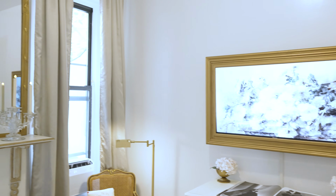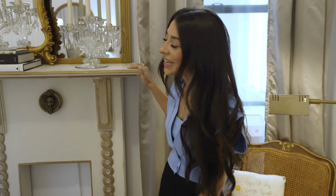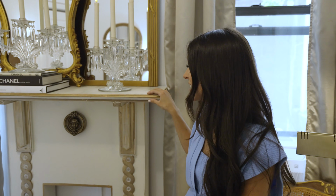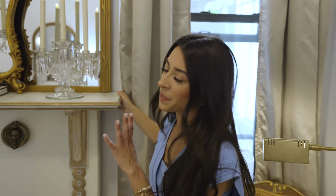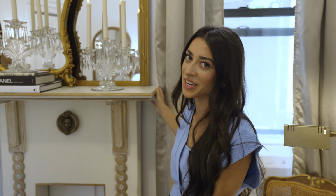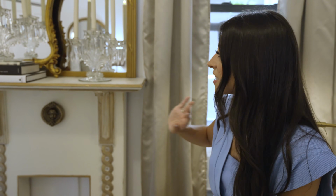Speaking of my dad woodworking and making that, he also made me this precious mantle. My dad made me this for my college home, and it was purple and gold at the time. I had a totally different design aesthetic, but I repainted it, and it was just back home in storage. I think it made him feel so special when I wanted to bring it back up here when I finally got a space of my own all these years later, knowing that I still wanted to use it. I just love it. I think it fits this space perfectly.